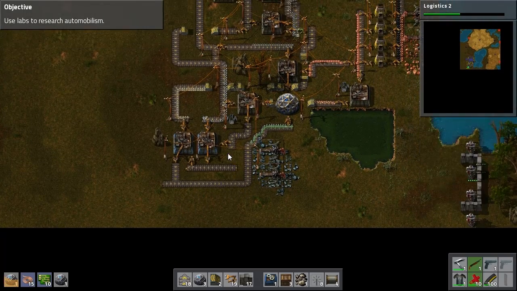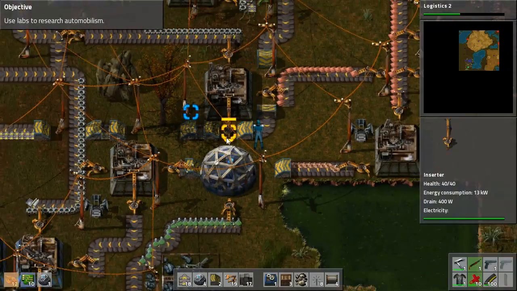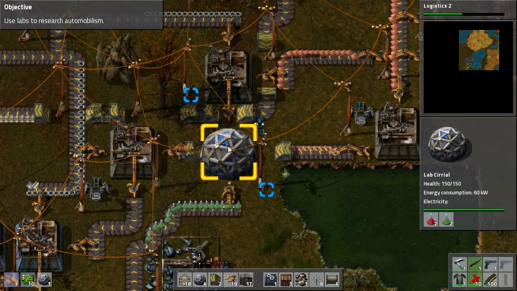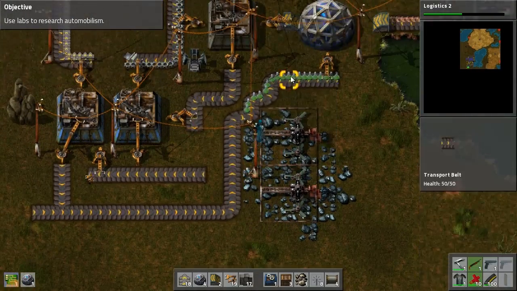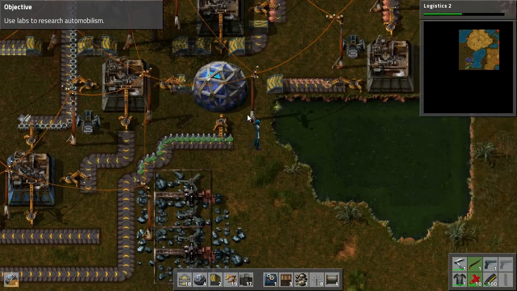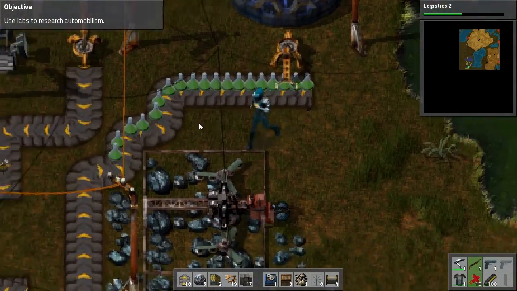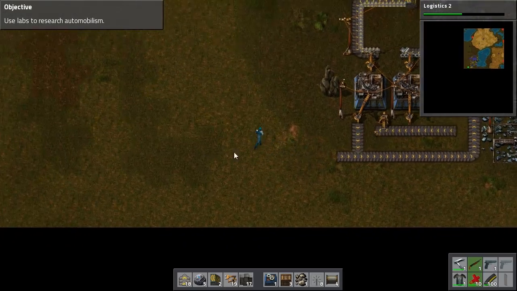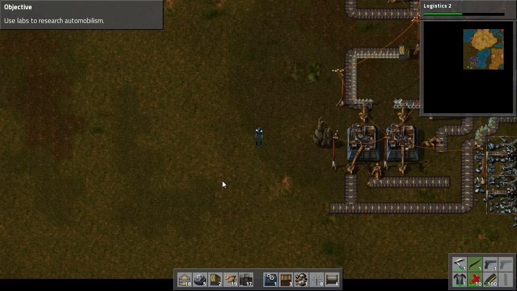Down here. Now, I think that's actually going to be done very easily because all of the red science comes down here anyway. So what we can do is just change this science machine, or lab, into basically a rail that will go down this rail. Hopefully, well, we can actually use a splitter, I think, to move it so that it's on the right side of this conveyor belt. So that both science bottles actually end up on the same belt, and then they go up here where a bunch of inserters are, and they throw them into the labs.